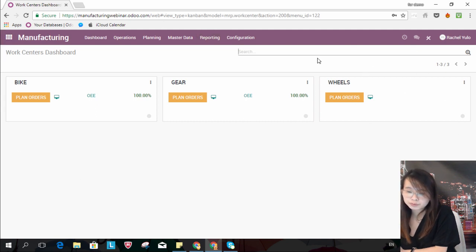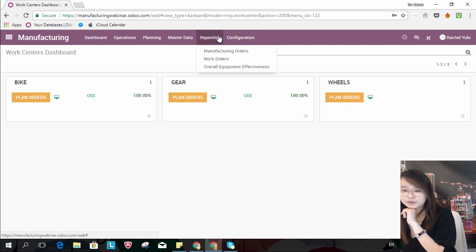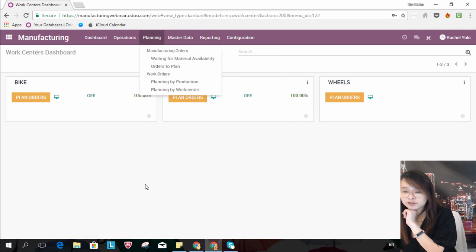Right now, we would like to see how many bikes we have in the inventory already. We can check that through reporting. You can see the manufacturing orders, the work orders, and OEE over here for the manufacturing part.